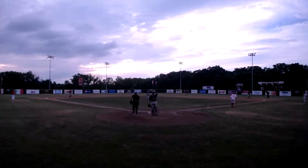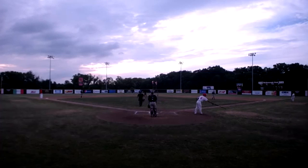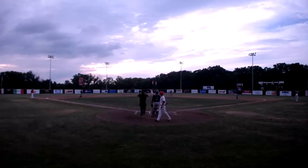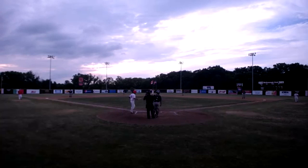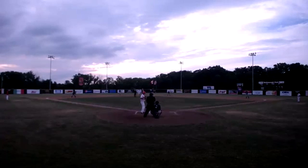Breaking ball sent into left field. Tadlock chasing it. He dives and he can't make the play. It's going to sneak by as the left fielder Prystash is there to back him up. But a good hit there by Brian Knapp as he got good contact on the breaking ball from Matt Walczak and sent it into left as Parker Tadlock couldn't make the diving play. The sun peeking behind some clouds so we get a better picture for you here as Nick Carnavelli comes to the plate now for the Red Wings, as Knapp is in scoring position to lead us off in the bottom of the first.